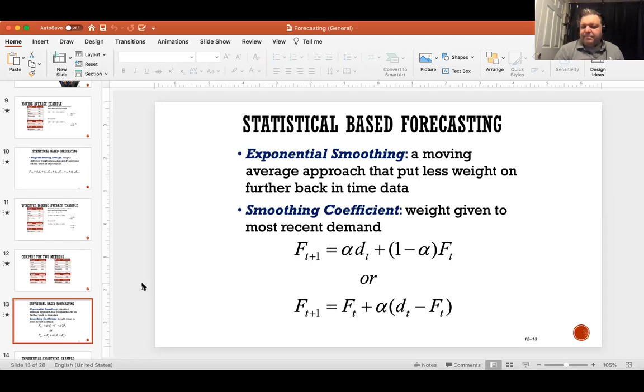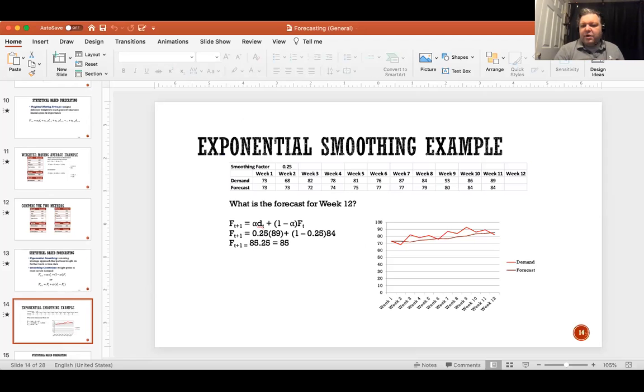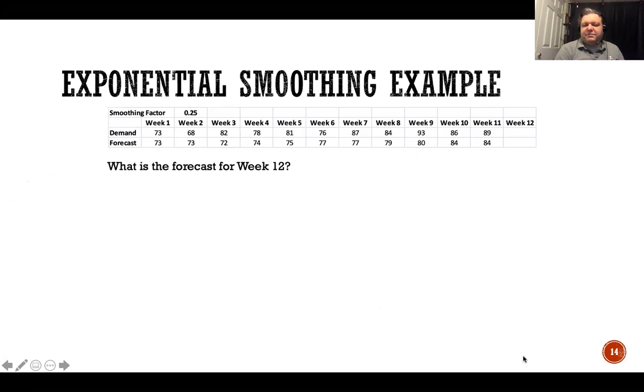And then here's the problem that we were trying to go over last time, but I did not show you just because I didn't have the right connection for my laptop. But here's an example of exponential smoothing. Notice that the smoothing factor is 0.25. That's our alpha, which means the complement, the forecasting side, is 0.75. That means there's more weight on the forecast than there is on the demand.